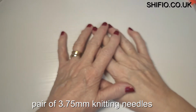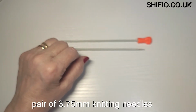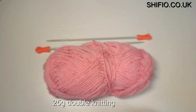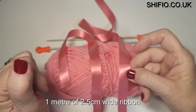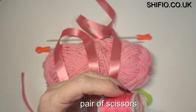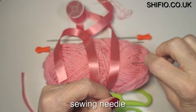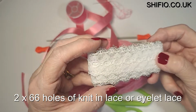Okay, so what you're going to need is a pair of 3.75 knitting needles. You're going to need about 25 grams of double knitting, a metre of 2.5 centimetre wide ribbon, a pair of scissors, a needle and thread to match your ribbon, and a sewing needle to sew in the ends of your yarn, and your knitting lace.